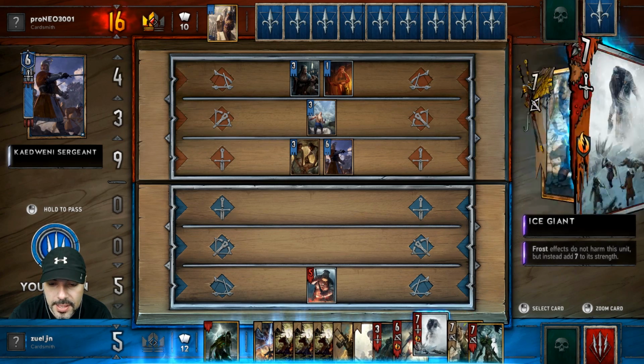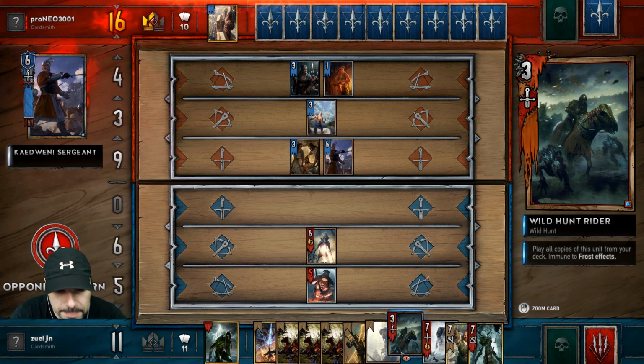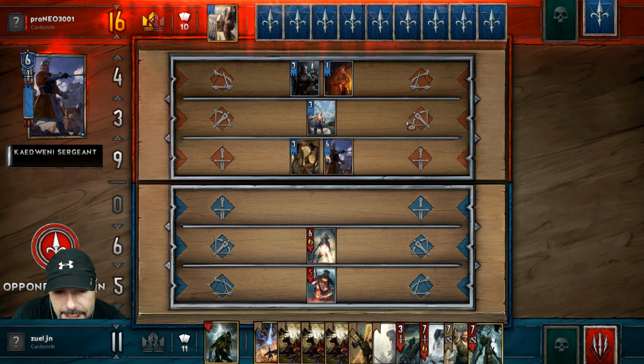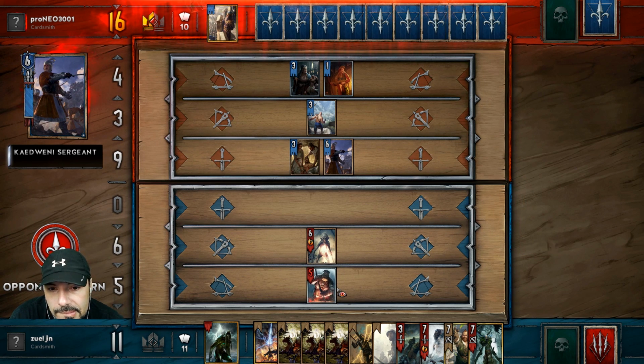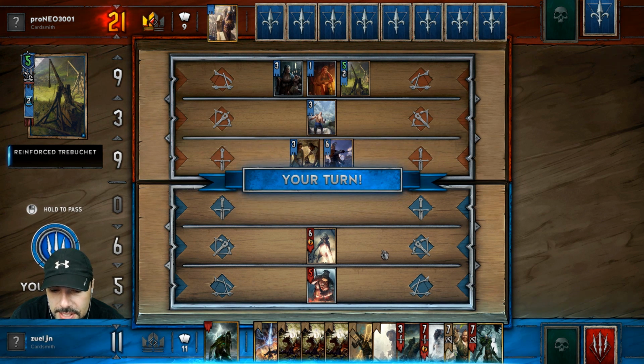Actually, what I'll do, I think I'll just tell him that I'm gonna be playing with fog here. Let's kind of bait him. So this will prevent him from wanting to play units on the back line here. He doesn't think I'm gonna play units on the back line due to the Brewis. So he might strengthen up his back row. It appears that's what he's going to be doing.